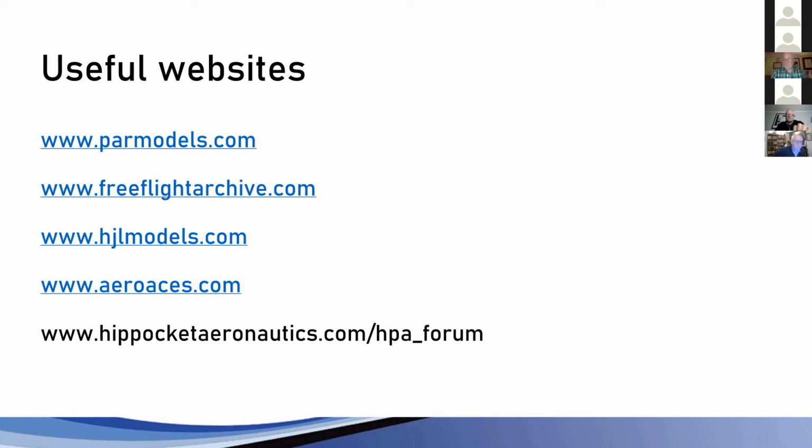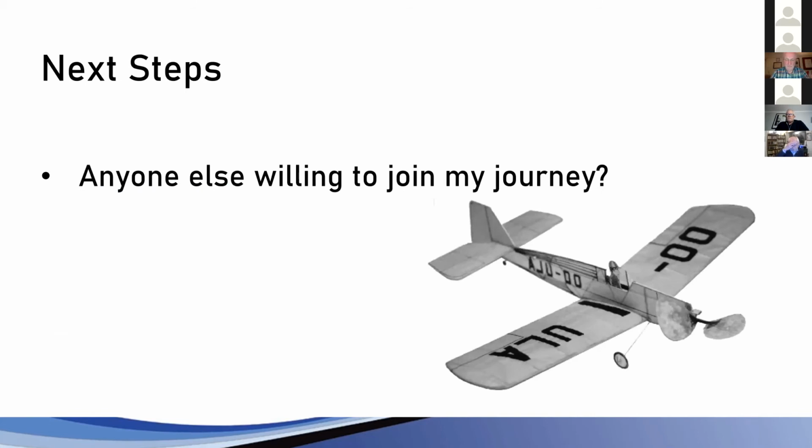And then the final page, Roger, before we open up for questions, is just whether anyone else has been tempted to have a little go at this during the festive period. It's something you can sneak away to the building room for a little bit, put something together. The aircraft shown in this final slide, a Tipsy Junior, is what I've decided to build. Dad and I are regular visitors to Breighton Aerodrome in Yorkshire, so we've both decided to go for models based on full-size aircraft that are resident there. So I'm going to do the Tipsy Junior. So far I've got as far as bending the undercarriage wire, but I'm off a couple of days next week, so we'll make progress.